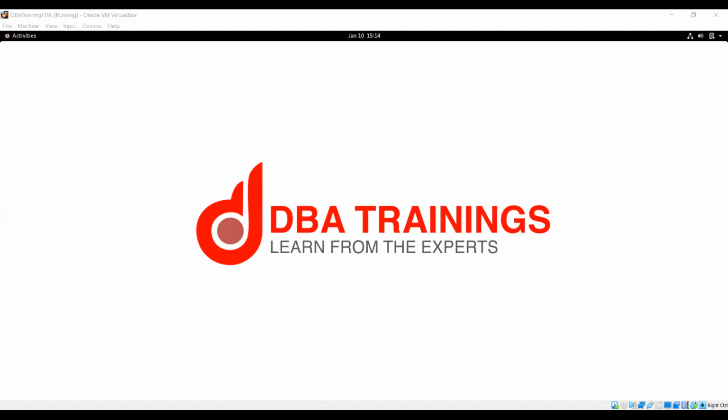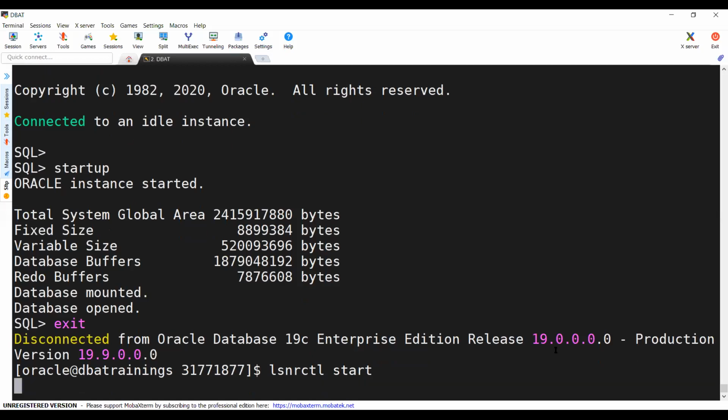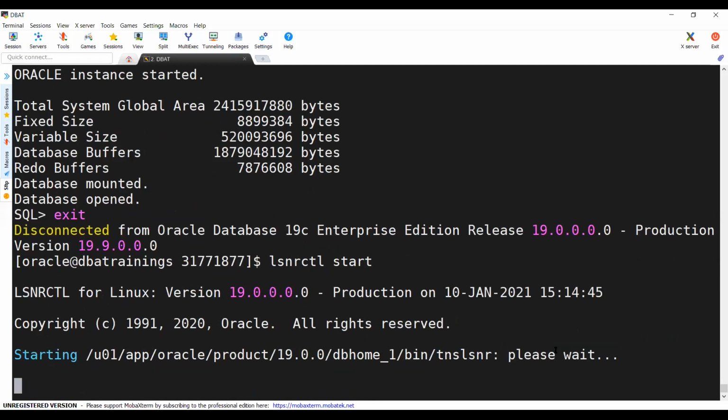My database has started, then I can start the listener. These are post-patch activities. Otherwise, if you tell the business the database is running but the listener is down, they won't be able to connect. You have to do these things manually and check them properly.